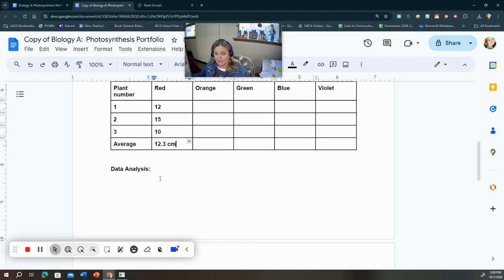Okay. Then you have a section called data analysis. It's kind of newish for us here in biology, but the whole point of data analysis is looking at the information that we gathered and making sense of it, right? So we want to say which colors gave us better plant growth, which one gave us like the second. You can provide information. Maybe you have two plants that grew really tall and then one that was super short with the same color, and it's kind of weird, but you may mention that in your data analysis.